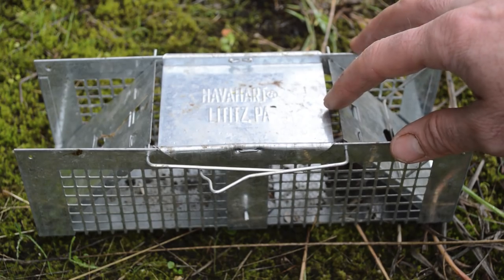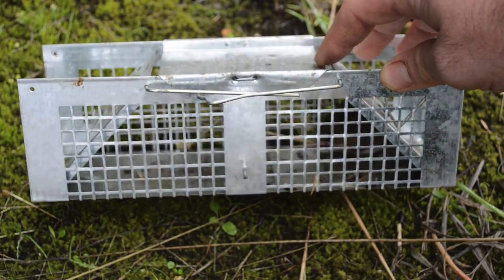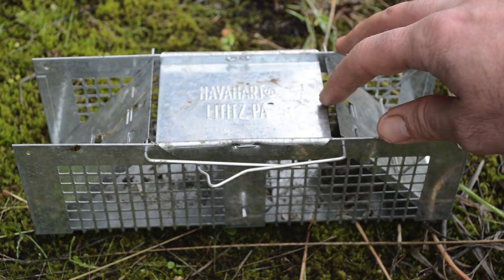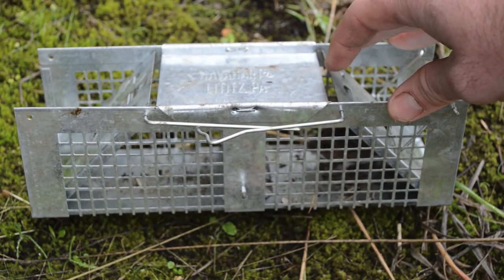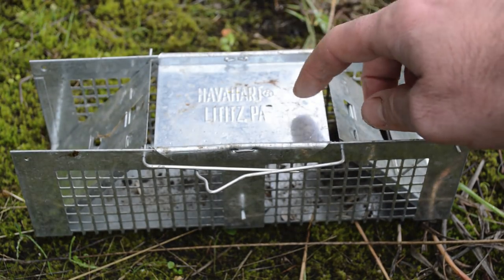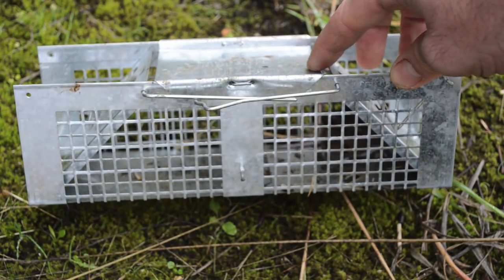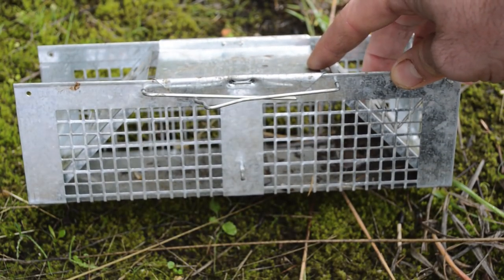Our Havahart 1020 mouse trap worked really well. We set it up in the barn last night and got a little deer mouse in there. And I set this up for the last four nights and caught four mice. What I did is I only opened up one door. You can open up both, but what I found is the mice will climb on top and sometimes it will set off both doors without catching the mice. So I prefer to use just one entrance, but this worked really well.